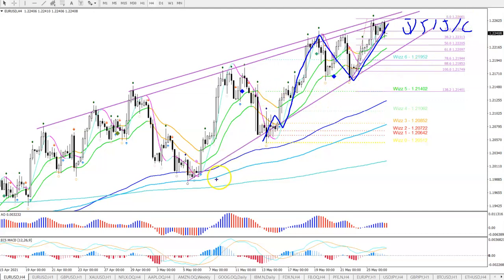Basically, here being the wave 3 of one level, the wave 3 of another level, and basically here maybe the 3 of the lowest level. That still remains to be seen, right?